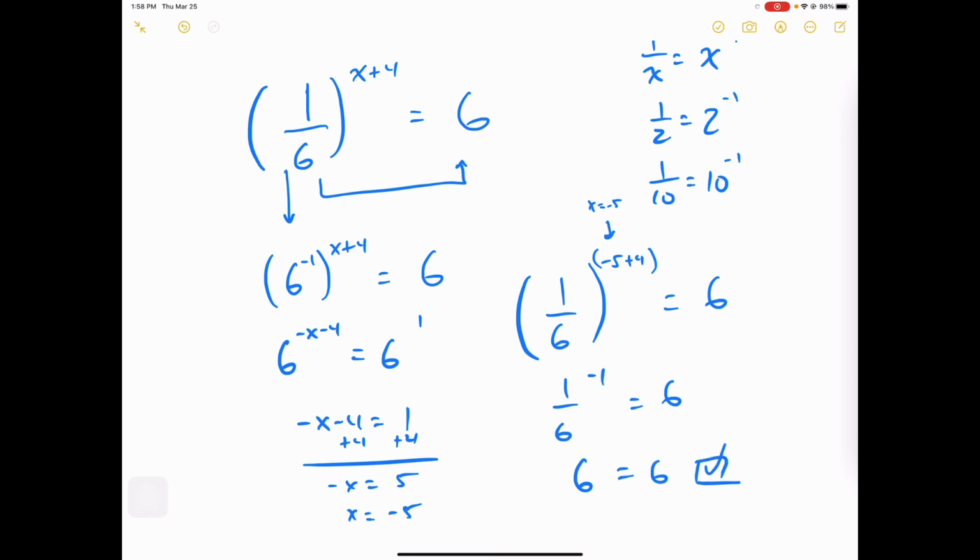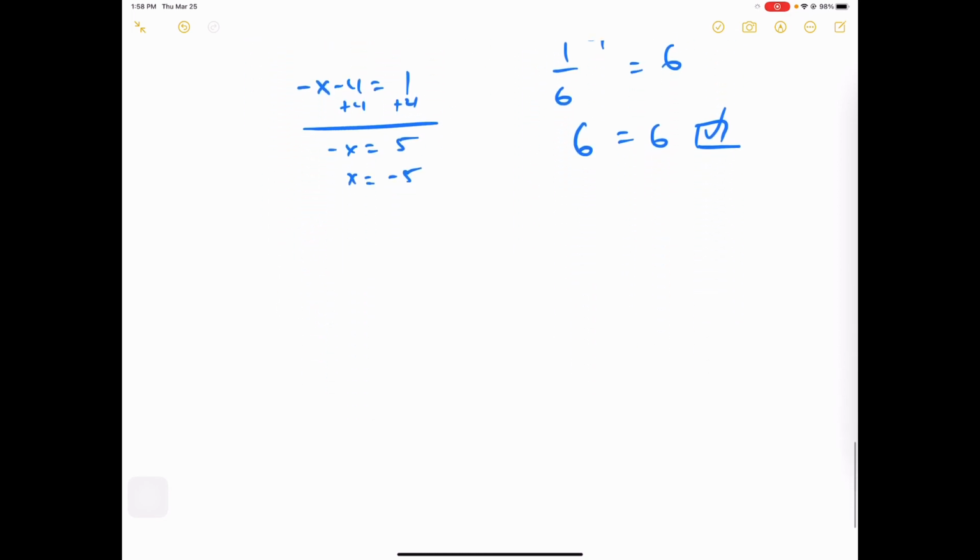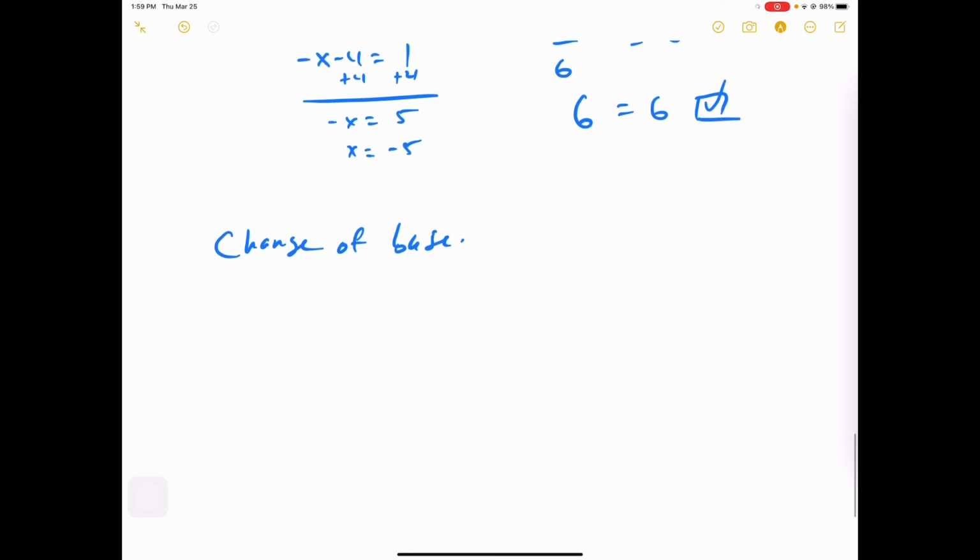The last thing for today's activity is for us to go back and talk about change of base. When we come to change of base, we said this is one way for us to change our logs so that we could use a calculator, for instance. I call this a calculator log. So if I write log base 2 of 3, we said we could write this as two separate logs. Log of 3 over log of 2, right? This goes to the bottom, this goes to the top.